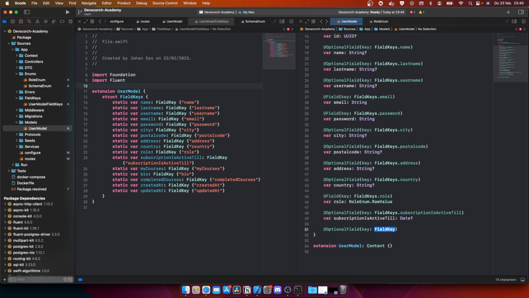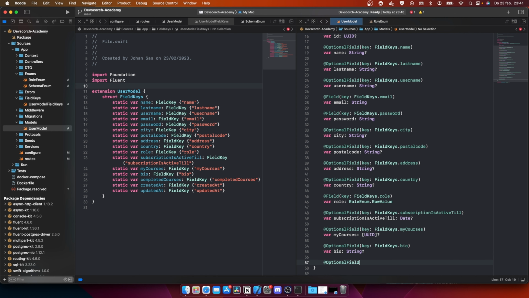It's going to be key, field keys, and that's going to be my courses. So var courses, and it's going to be of UUID. Add optional field, key field keys dot bio, var bio is going to be a string.